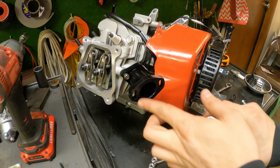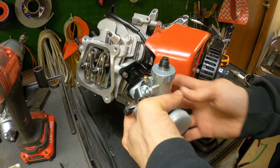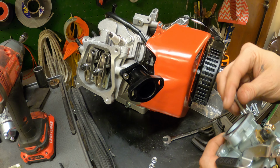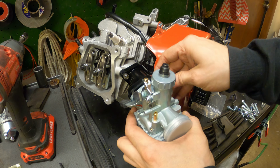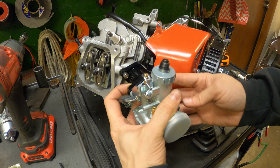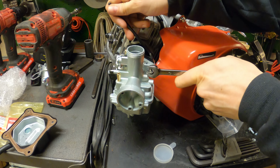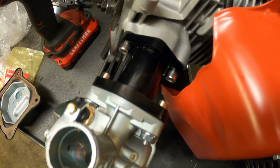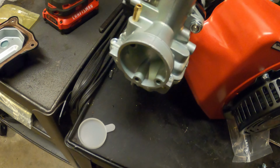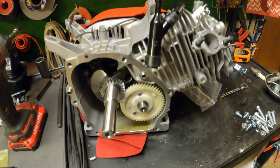All right, I'm gonna go with I don't need a gasket between the intake and this because of the rubber gasket already here. So I'm hoping that'll make it where there's no leak, but we're gonna have to just find out. I'm gonna try it like this. If I need to put a gasket in there, like a paper gasket, I will put one in there, but I don't think I'm gonna need one. Now I just got the side cover back on. And an exhaust, and we should be good to start it.